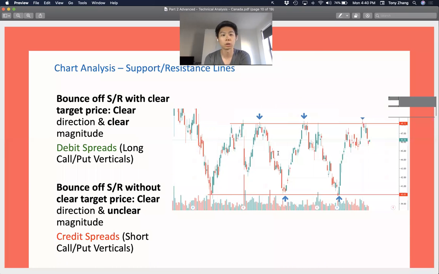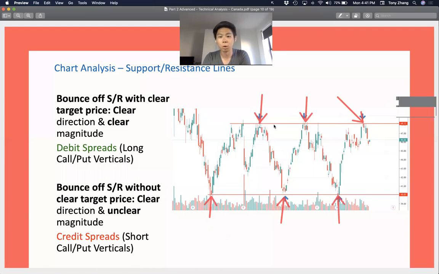So first, we're going to talk about chart analysis. This is where there are no indicators. You're just looking at price alone. This should be your first and foremost analysis whenever you look at a chart: looking at price action. And what price action tells you is where there are naturally buyers of a stock and where there are naturally sellers of a stock. Many times these become apparent through what we call support and resistance lines, because support and resistance lines are telling us this is where buyers are stepping in, this is where sellers are stepping in, or at least that there are no more buyers.